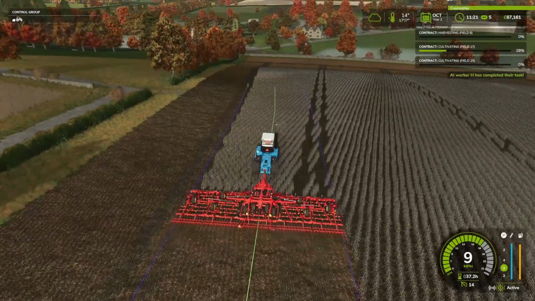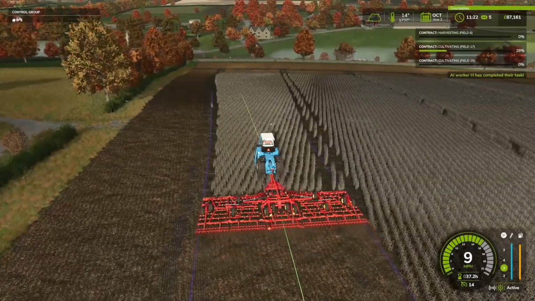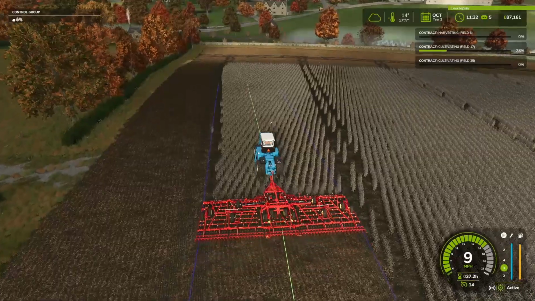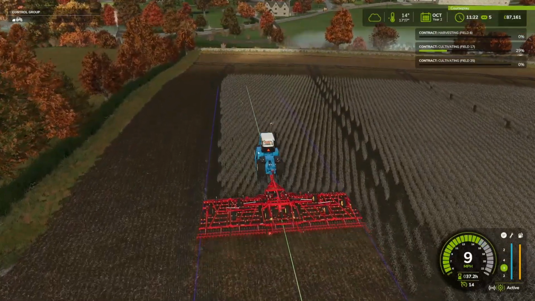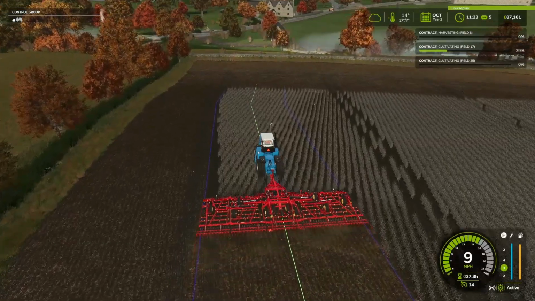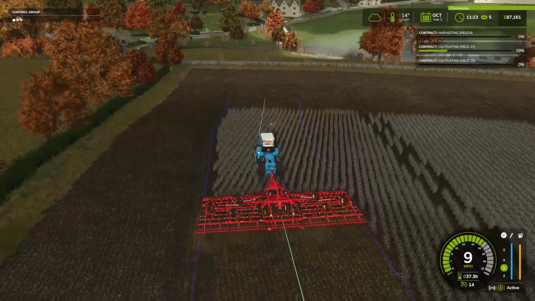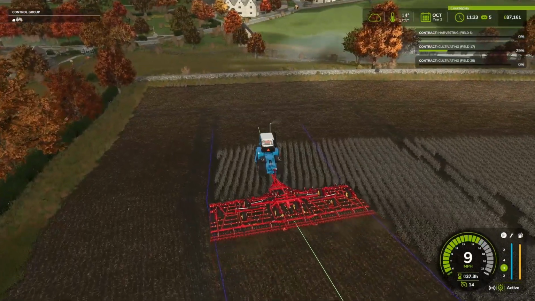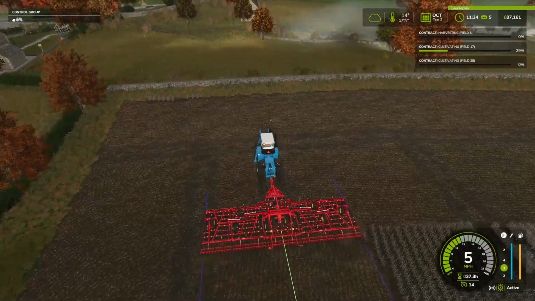Oh, the worker has apparently made it, so they should be just down there somewhere. We will have done about 30% of this contract. But this is really going to bring some good money in. Hopefully we'll be able to start the sugar beet contract, but that might be a next episode job to get that finished. There we go.